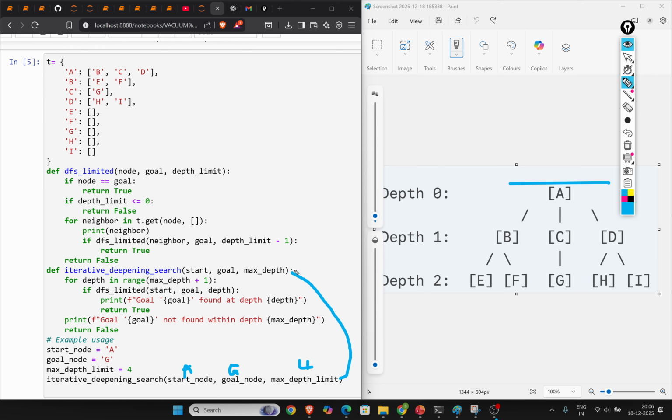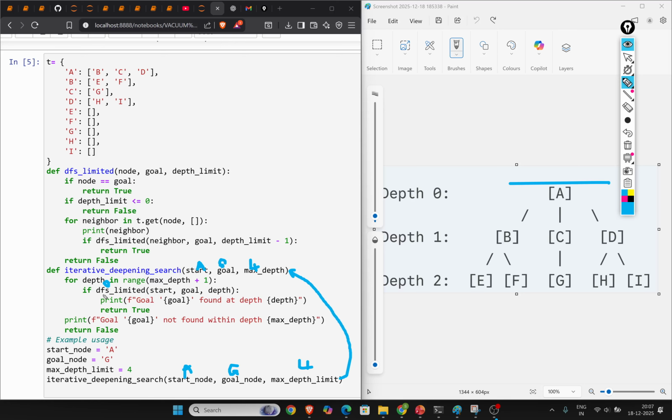So the control goes over here. What was it carrying? It is carrying start node as A, goal node as G, and max depth as 4, right? After getting that, we get inside this function definition. We have one for loop. What is that for loop saying for us? Range of max depth 4 means the max depth right now will become 5. Since our range starts from 0, right now our depth is 0. The total max depth range is 5, but right now our depth is 0.